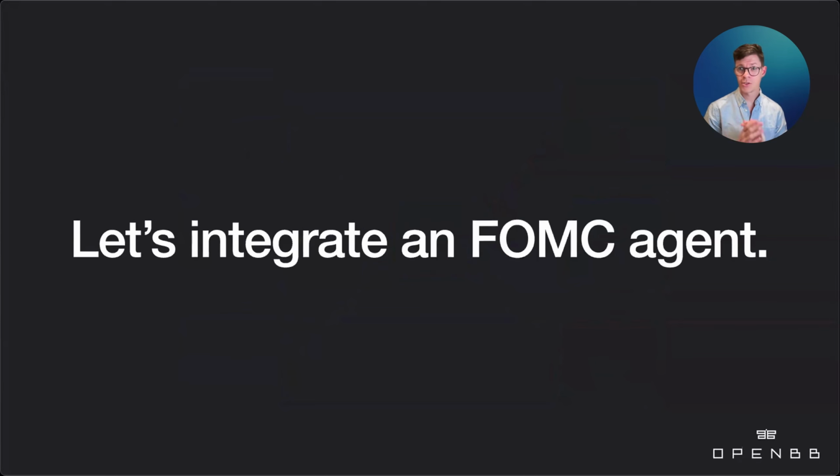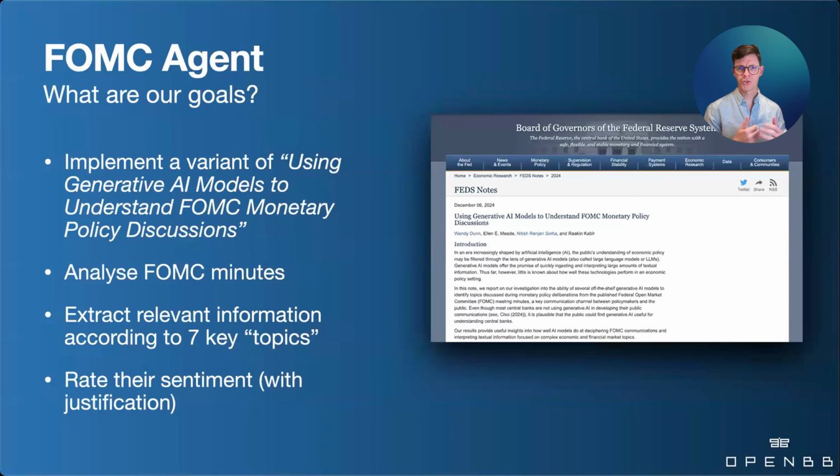Let's talk about what we're going to do, because once I start writing code, I think this will make a lot more sense. So the demo that I want to do today is to integrate an FOMC agent that will be able to analyze some of their minutes and some of their reports based on some criteria that the FOMC themselves have set out and experimented with. So we're going to implement a variant of one of the articles that they put out called Using Generative AI Models to Understand FOMC Monetary Policy Discussions.